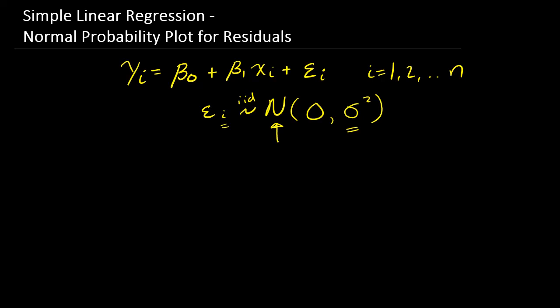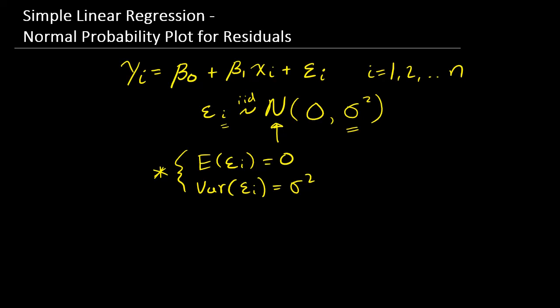The assumptions that their mean is 0 and they have the same variance, you need to check those first. Once you've checked those assumptions, then you can go and check the normality assumption. So once again, it's very important you understand that this video is focusing on checking only that normality assumption. Checking that the expected value of your error terms equals 0 and that the variance of your error terms equals sigma squared, the homogeneous variance assumption, you need to do first.